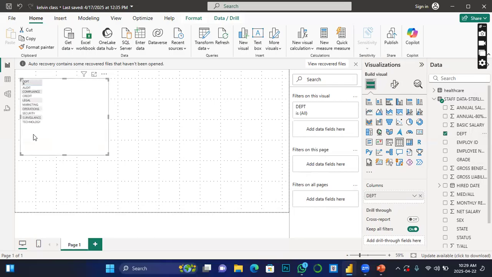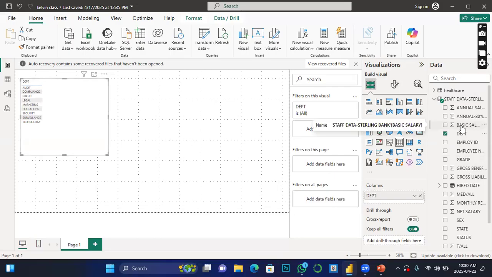If we go to the data set, there are how many unique values? 1, 2, 3, 4, 5, 6, 7, 8, 9. So you want to summarize the values under basic salary against these unique values. This type of value is referred to as categorical values or classified values.